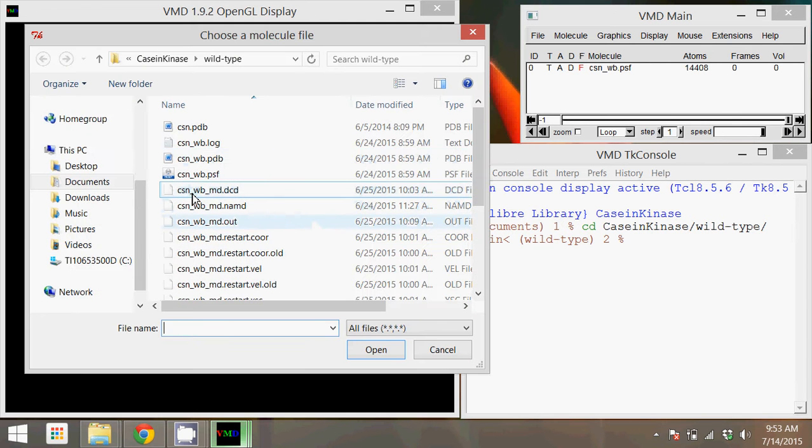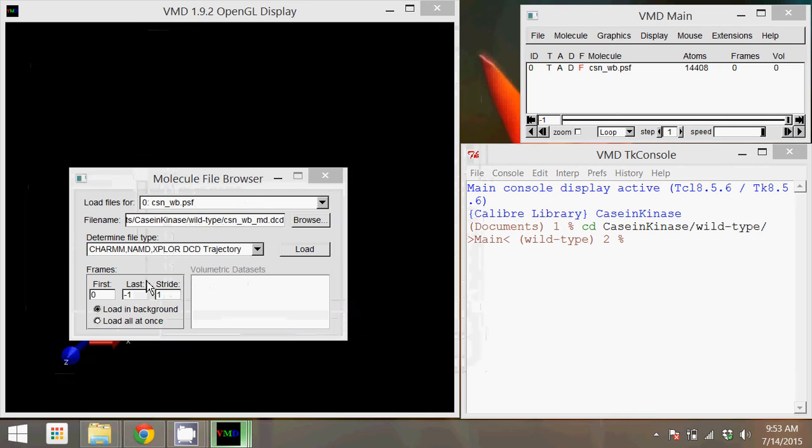And then I'm going to load the simulation, which is WB for water box, and it's .dcd. That's our simulation file. And you'll notice this is a pretty big file. It's 2 gigabytes. So for the sake of time, because it can take a little bit of time to load these files, I'm only going to load from 0 to 2,500 frames. There are actually 10,000 frames in this simulation, but I'd like to speed up the tutorial, so I'm only going to load the first 2,501 frames.